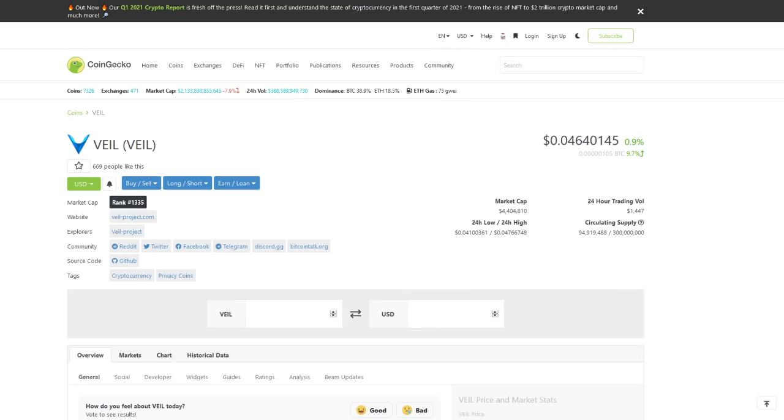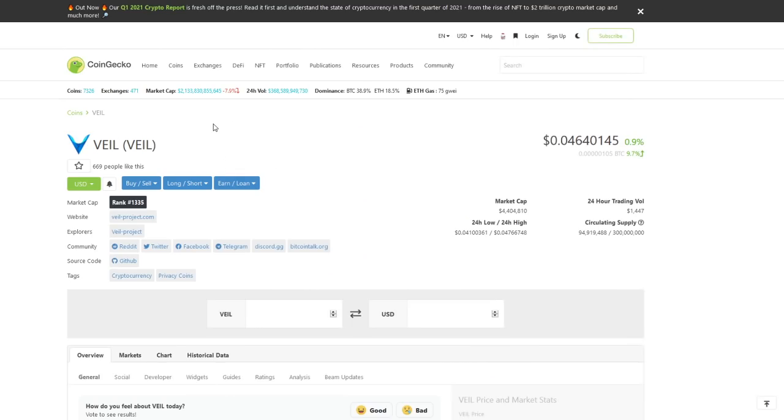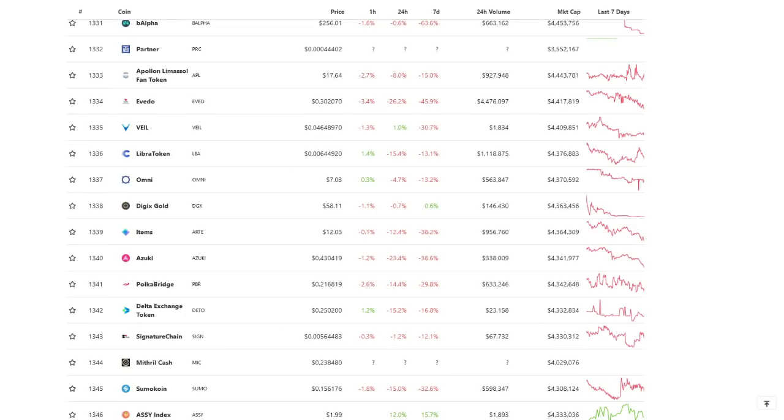But for the most part, this isn't an automatic. This is definitely a higher risk, higher reward type project. Obviously, very, very low market cap on this Veil project, being around 4.4 million. We could continue to see some growth. It's not going to be an absolute banger, in my opinion. It's not going to be one of those that everyone wants to talk about. It's not going to be a gem that everybody wants to invest in, but it's definitely a project that is worth looking into, or maybe following on Twitter and just seeing if they maybe list it on a real exchange to take advantage of that and see if it's something you want to jump into at that time.